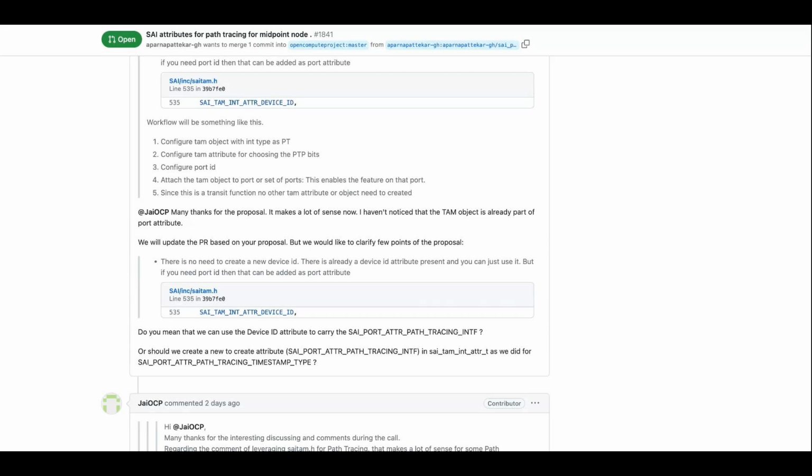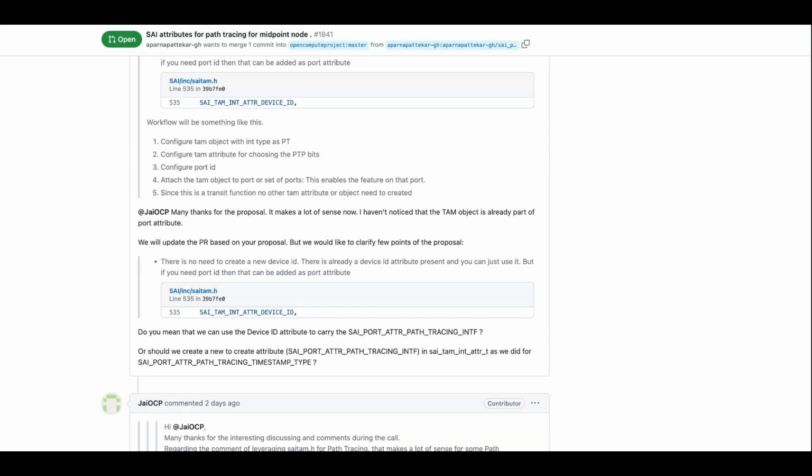Like, for example, for sync or source, if there are some attributes that need to be in the TAM object, but you need a per-port attribute, then obviously you need that many TAM objects. The unique attributes per port should be in the TAM objects. No, in that case, you don't want to define that attribute in TAM. Then ideally, you should just define it per port, just the way we are doing right now.